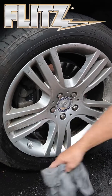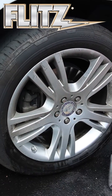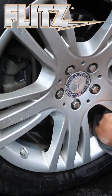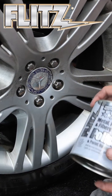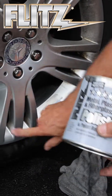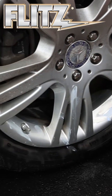And by the way, you can see actually when you go real deep in the wheel how this pulls all that brake dust out of the back area. So if you're really fussy like I am, you can see how you can clean inside here and get all that brake dust off inside just as well. The Flitz polish is for paint, plastic, and metal. Simply put a little bit on. I just use my fingers. Some people use a paintbrush and things.